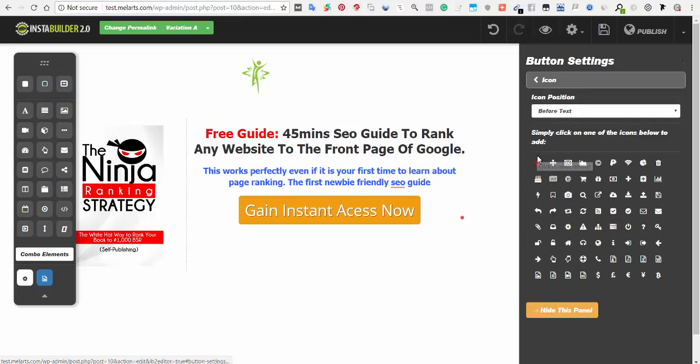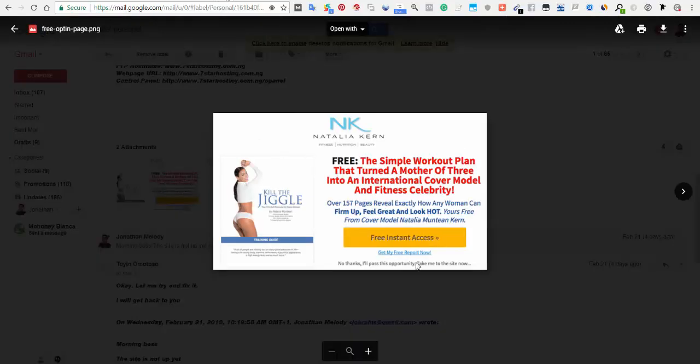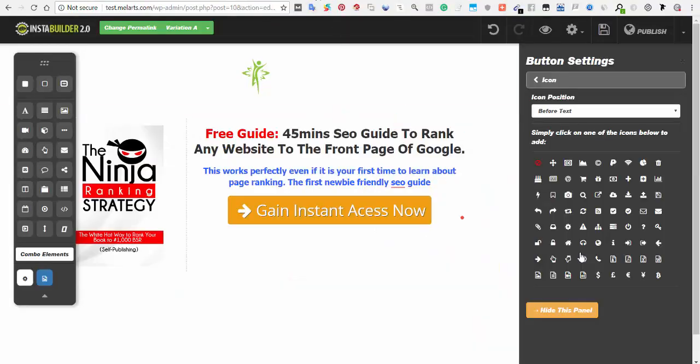And another thing you can do is you can decide to add any icon. Okay, like say access icon, like something like this. Okay, you have an icon here. So let's see. Those are the icons that you can make use of.